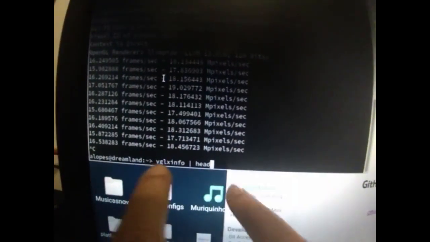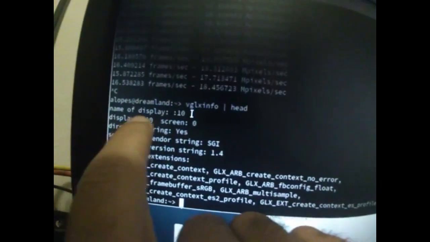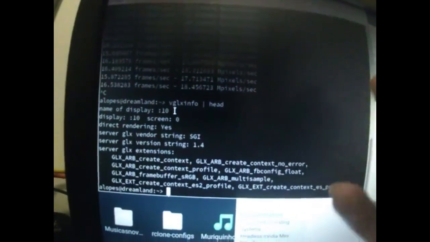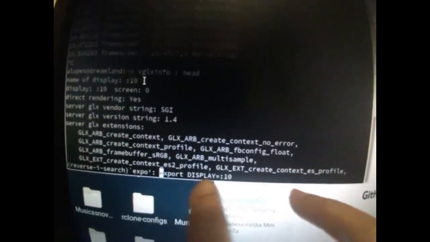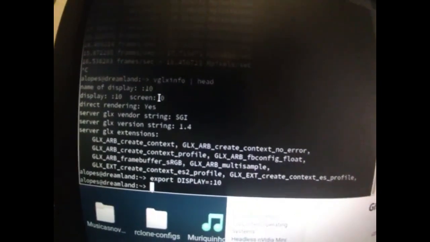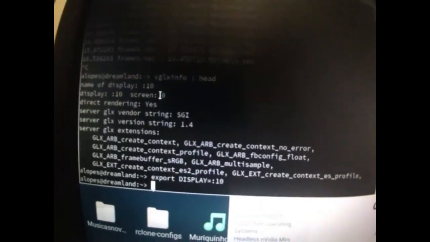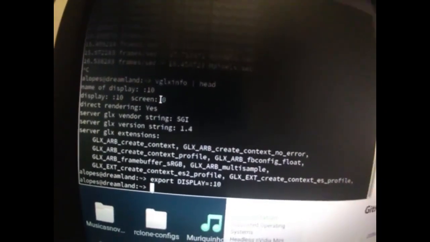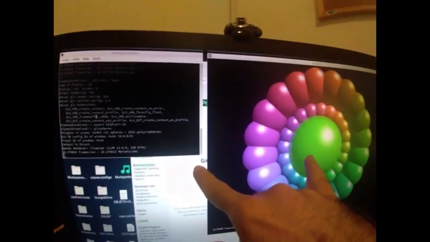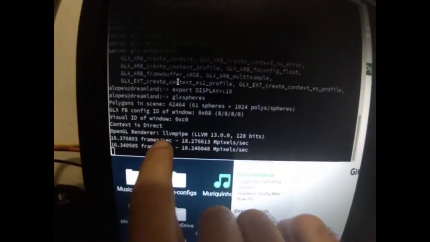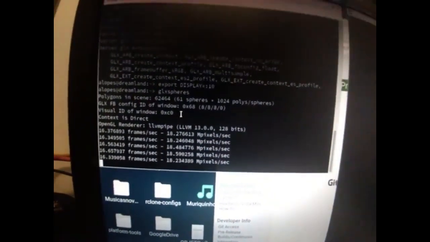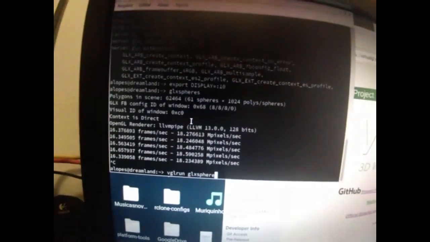First, I need to run vglxinfo to get the name of the display that is being shown to me, and I have to run export DISPLAY=:10. So VirtualGL is going to show me the right screen on my display here. So you saw that glxspheres is very slow because it's running on software rendering. And now I'm going to run vglrun glxspheres.